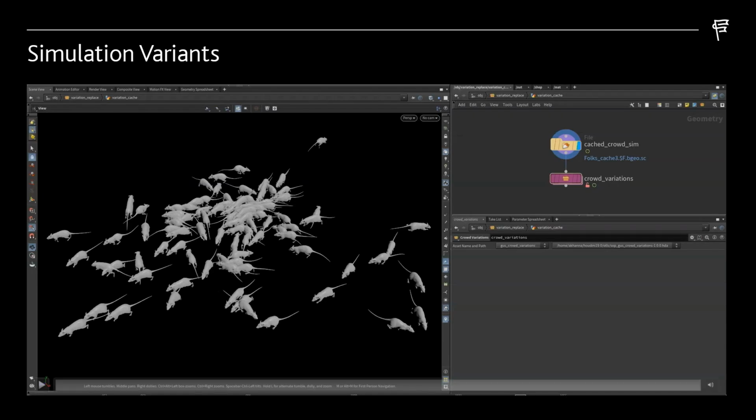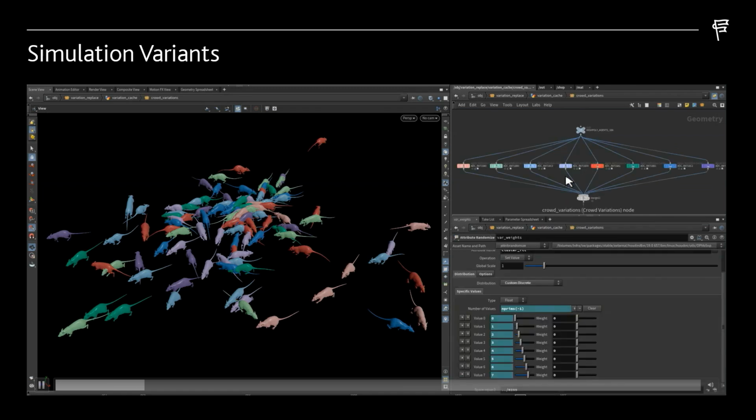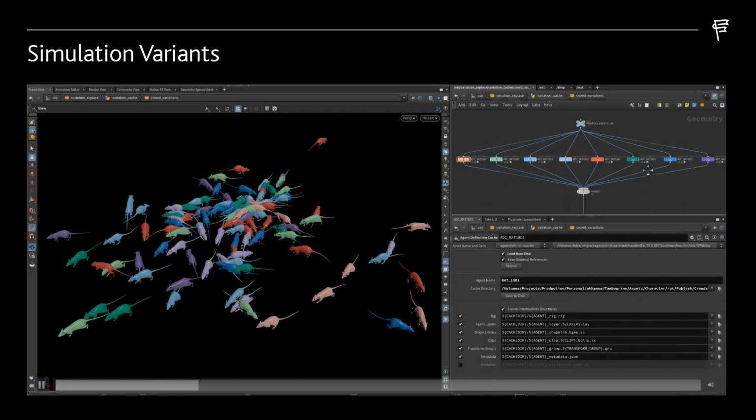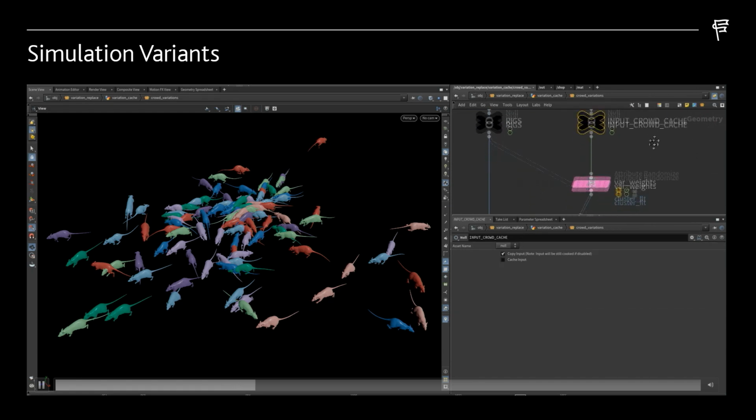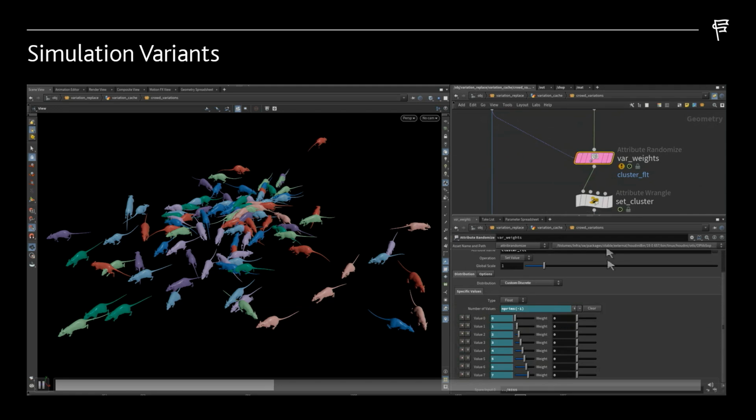The same thing works with the simulation variants as well. As you can see in this video, I have the gray rats, which are single agents. As soon as I click the crowd variation HDA, it immediately replaces the single agent definition with multiple agent definitions. The system is similar: we bring in all the agent definition caches and merge them together, and then we pick and give some weighting to the randomization. For example, you can choose if you want more red agents or more purple agents. As you can see, I'm driving the weight system here. I'm adding to the mix the pink rats and then the purple rats, and these are different variants. We just color coded them for easy recognition.